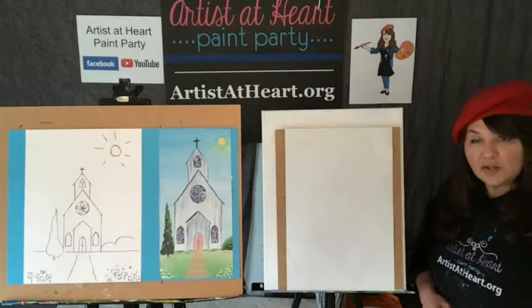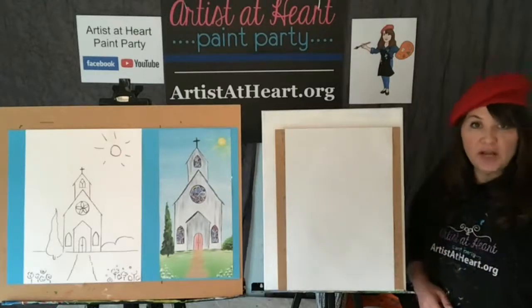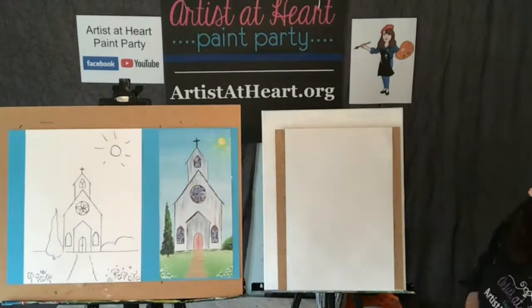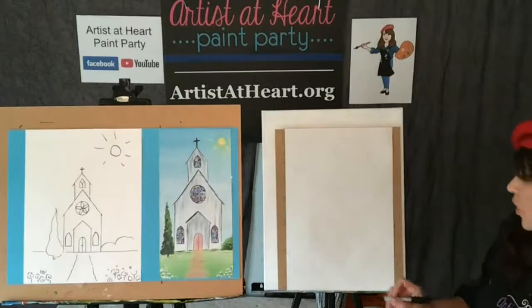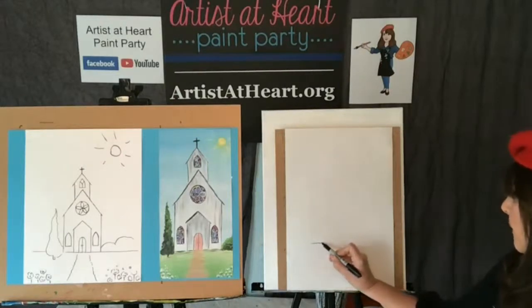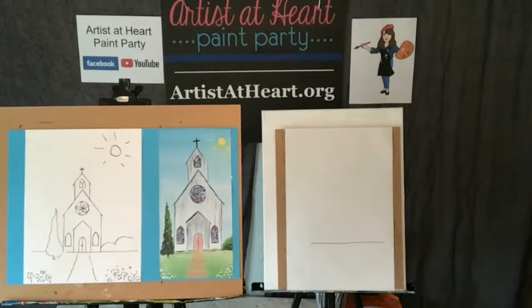I want you to use a pencil though. I'm going to use a marker. This is my sloppy copy. You can practice first or you can go right to the good artwork. It's up to you. Let's see. So let's start right around here with the horizontal line. We're not going to measure. It doesn't have to be perfect.